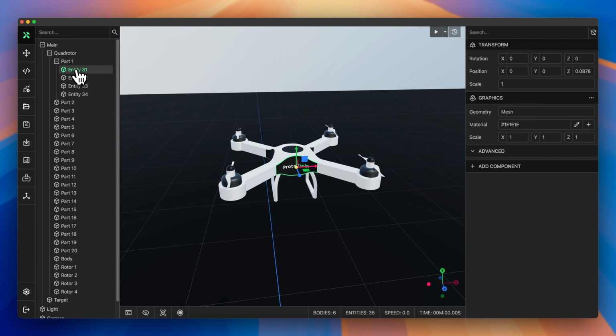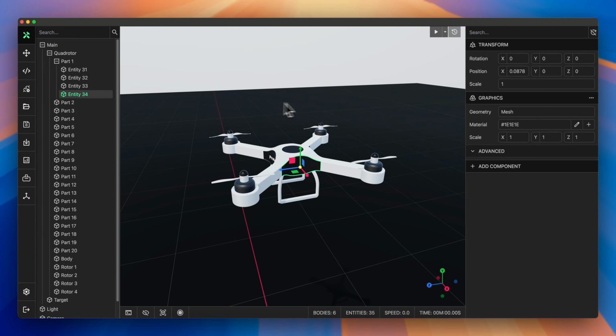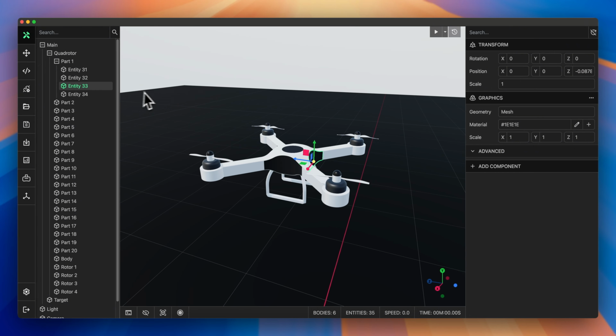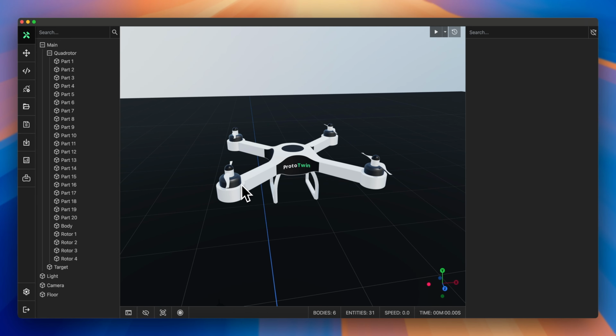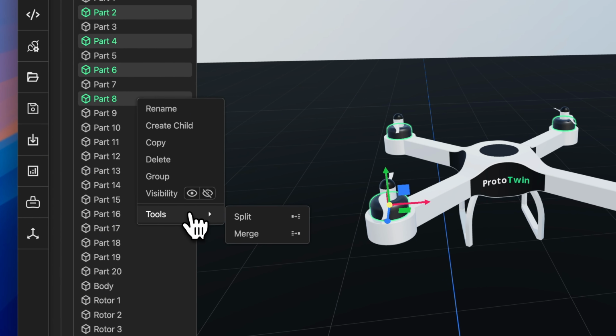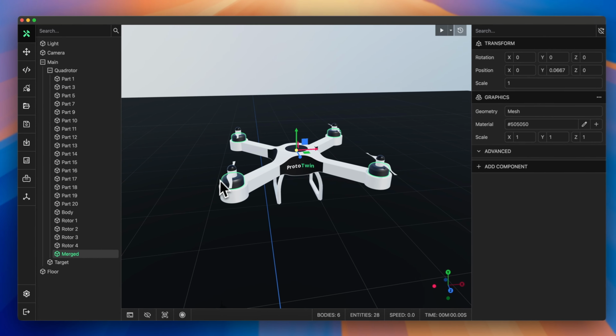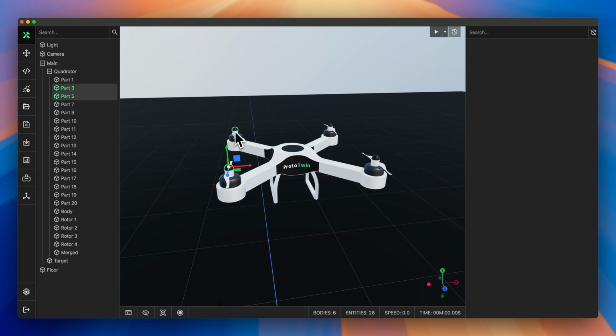As you can see, this operation resulted in the creation of 4 different submeshes, with a new entity being created for each individual mesh. It is also possible to merge many different meshes into a single mesh, which is constructed as the union of all the separate submeshes. Once again, I need to open Tools and then click the Merge option. Doing this will create a new entity at the center of the bounding box of the merged entities.